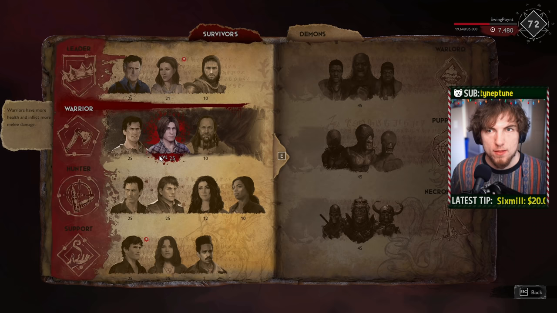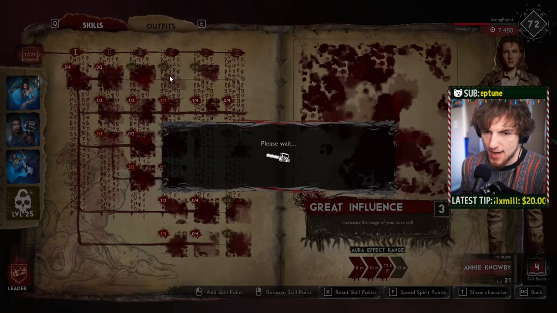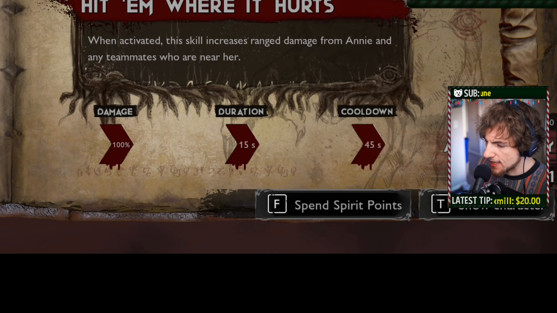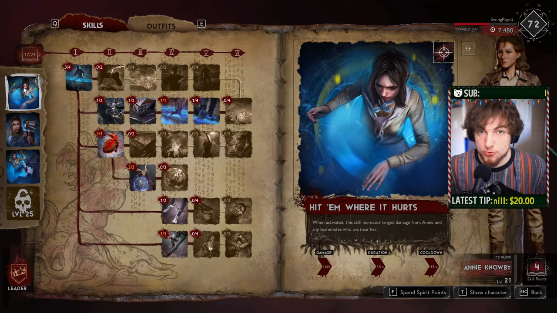Now, there's a ton of other things I learned in my testing here, so let's just start going through them, and we'll start with Annie. Something to know about Annie is that she is listed incorrectly. It says, hit him where it hurts. When activated, your damage goes up by 100%. That's not true. It goes up by 30%.